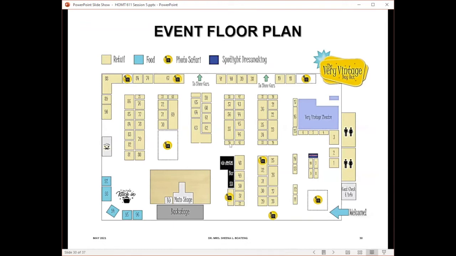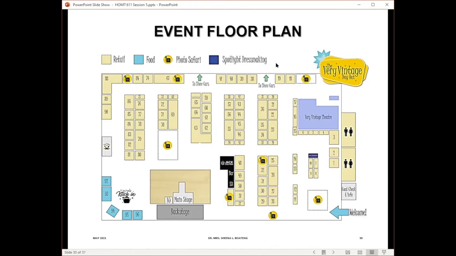Okay, Doc. Good. So this is a typical example of an event floor plan that is showing the different structures and how they will be placed in the space. So you can see that they have different numbered tables for all the vendors who will be selling in yellow. Do you see that? Yes. And then the blue tables represent the food stations where the food will be. Then the yellow circles with the camera represent the photo station. So if you want to take a picture, these are the places that they'll be positioned. Do you see that? Yes.